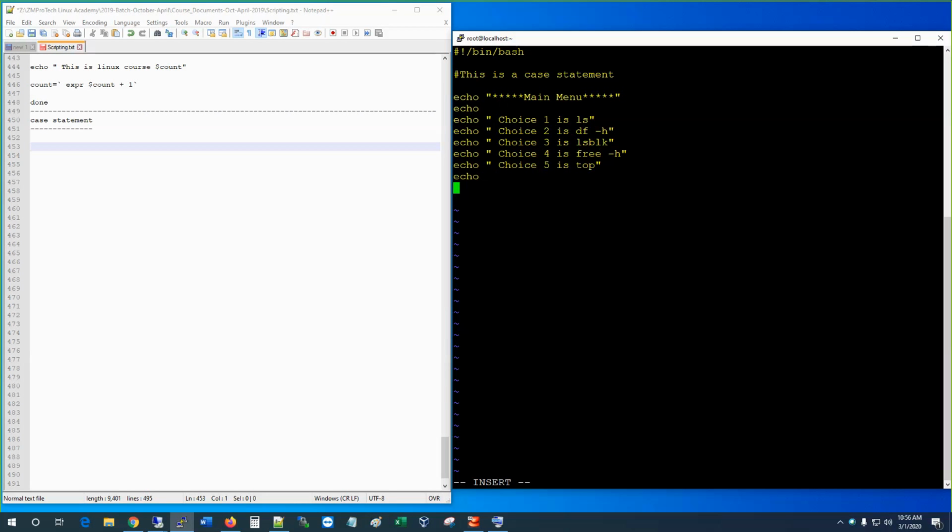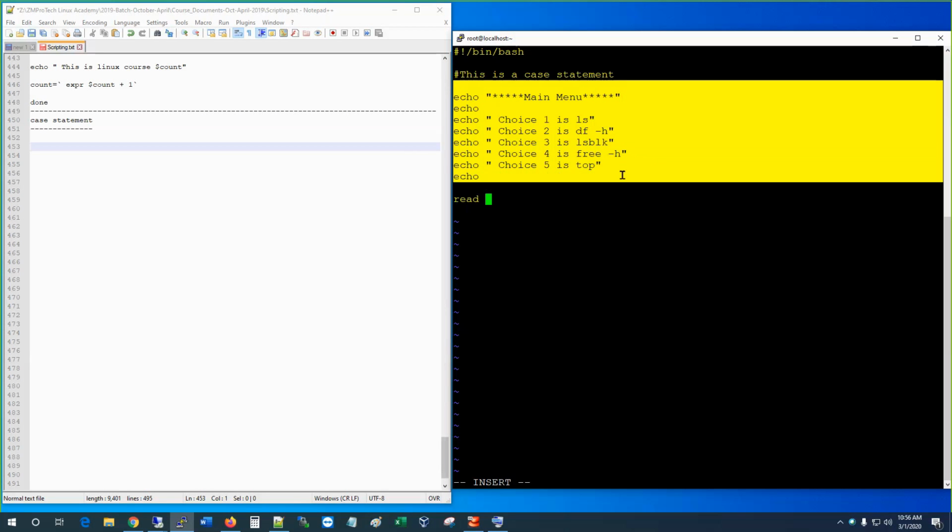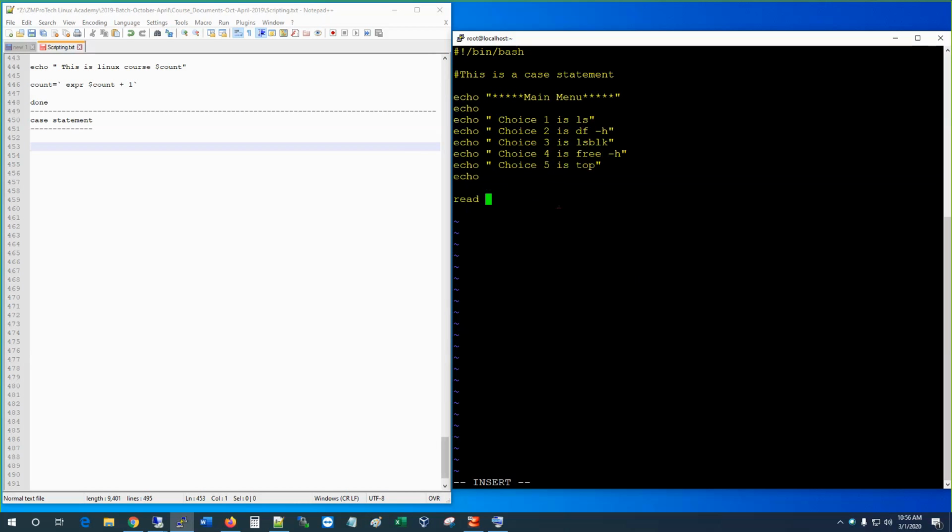So what I'm going to do is we're going to take the read input here, okay? Read. When we run the script here, this option will come up, so he will have 1, 2, 3, 4, 5, okay? So read input or read select.